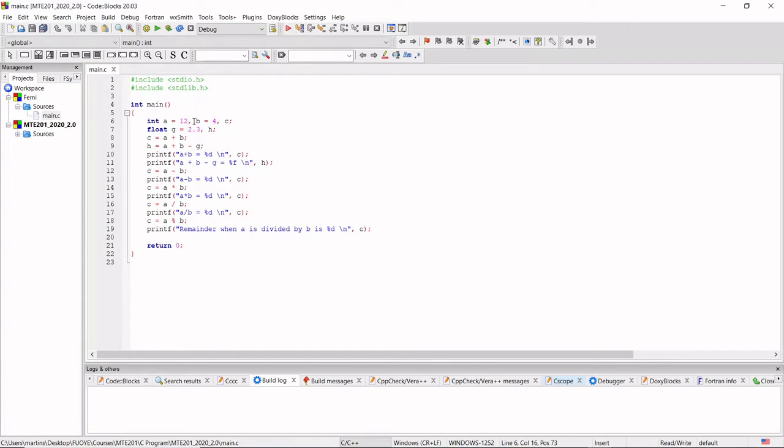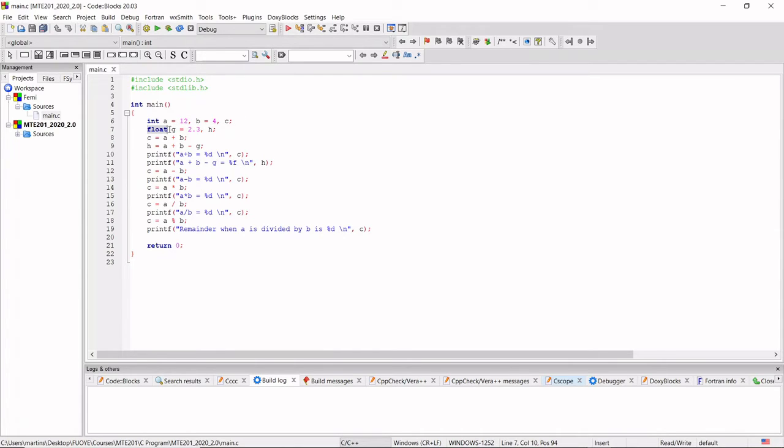So I'm putting a comma because I want to put another identifier. And I'm putting B again as an identifier in this case, still an integer in this case. So I don't need to write it again here since they are on the same line. It's only separated by comma. So your C language still understands that this B here is having the data type of an integer. And I'm storing the value of 4 in this identifier B. If you look at this C now, I'm not storing any value in this C. I only put it there as an identifier, which is an integer. So that is the first line here.